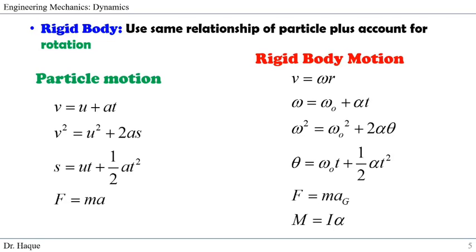On the left we have the equations we know for particle motion. For a rigid body analysis, we can connect those linear velocities with the angular velocity omega, and we have similar equations for angular velocity as in particle motion. For force, F equals ma, but for a rigid body since we have to consider rotation, we have F equals ma of the mass center. In addition, we also have to consider the moment — the rotation part — which is I multiplied by alpha. Alpha is the angular acceleration and I is the mass moment of inertia.